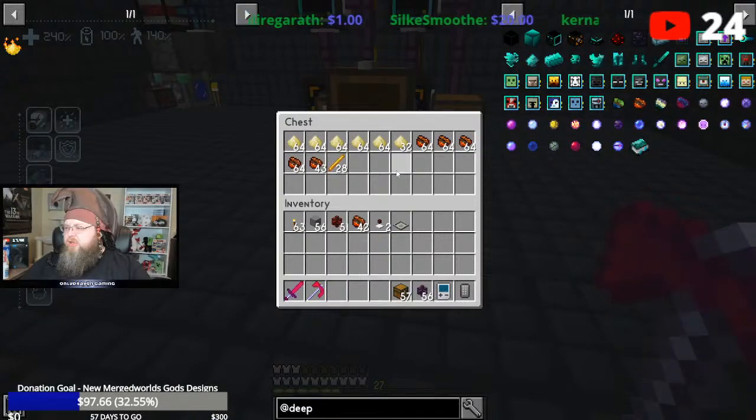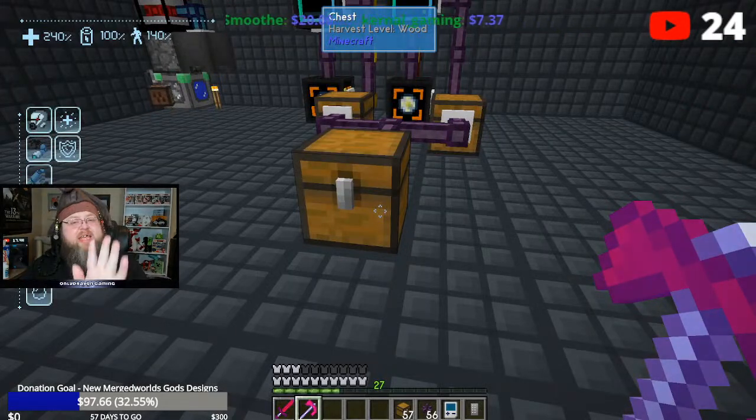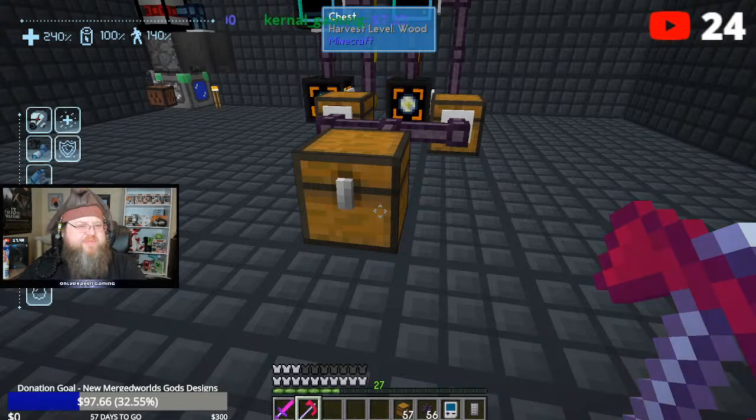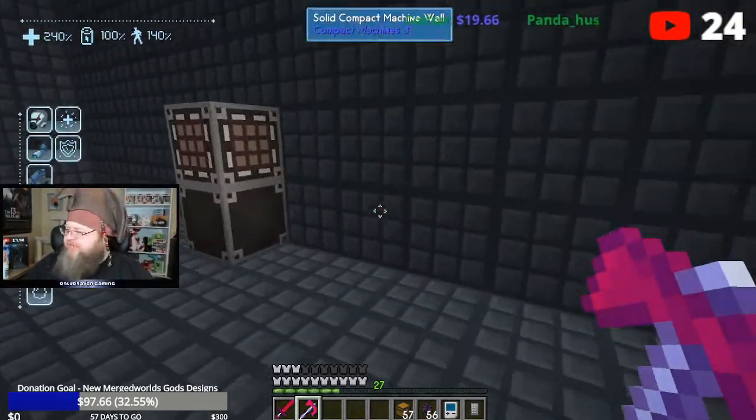All right. Look at this chest. Look how great this is. Now we're going to take the next step. I'm going to take a quick 10 or 15 minute pause from alcohol for health and safety reasons and play some Minecraft. Because let's be honest, that's why you guys are here, right?